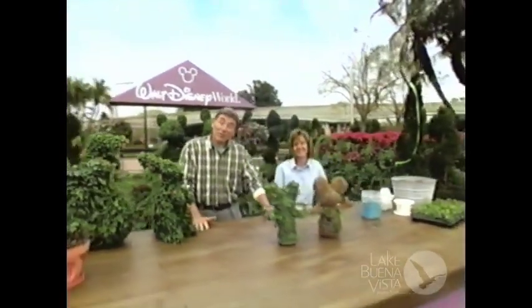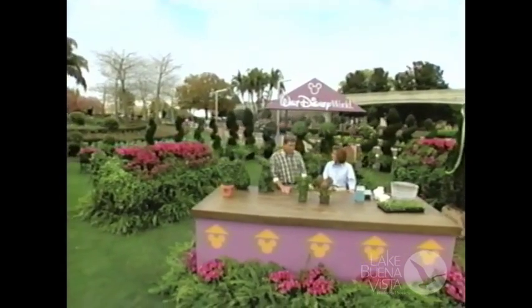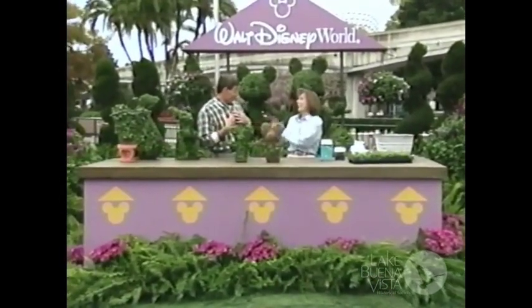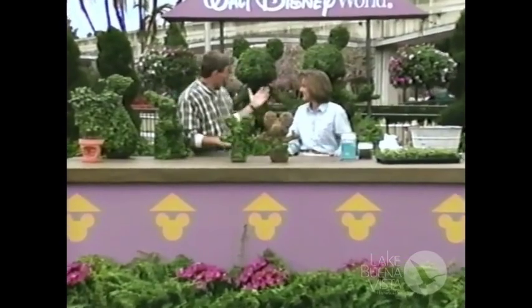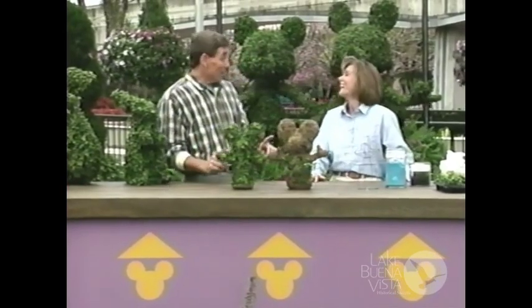Well, topiary is certainly part of the magic that brings us to the Disney World parks and resorts. But you know, Connie, to guests who are avid gardeners like myself, we look at these characters and we think, wow, these are incredible. But some of these are 14 feet tall. How do I do what Disney does in a large theme park in my own backyard? Very good question, and that's the question that we're going to ask our Walt Disney World expert topiary gardener, Jessie Mack. Hi, Jessie.